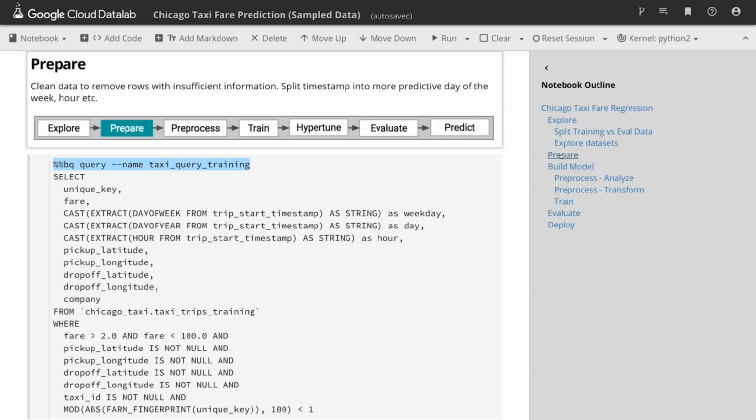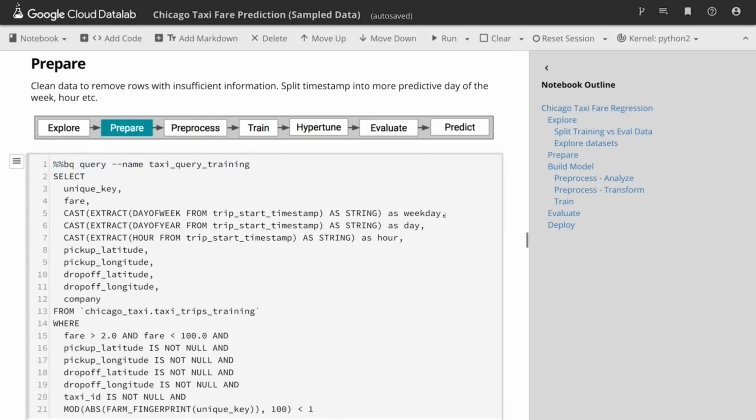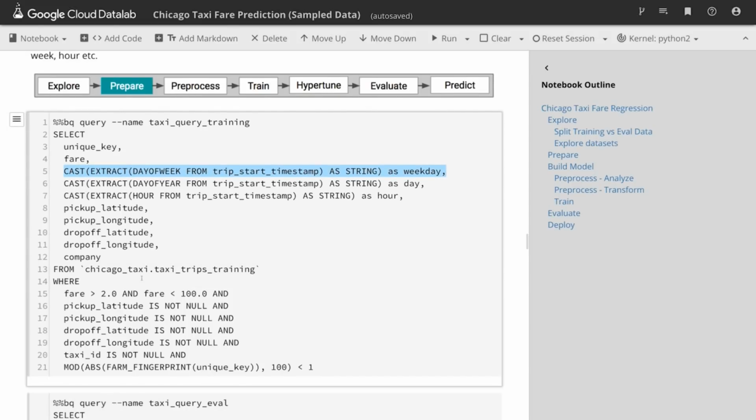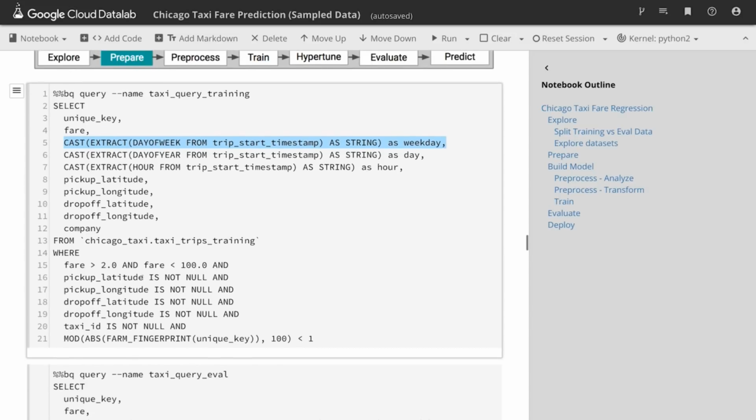Depending on that, the same A to B ride might take a very different amount of time and cost a different amount of money. Or maybe it's a late night ride when a premium applies or a surcharge applies. Those are the kinds of things that I want to know. And that's what this preparation step will do. So here, for example, I'm taking out weekday from my timestamp. And similarly, getting rid of some of the values that are null and cleaning up my data. With that, I'm ready to go to the next step, which is pre-processing.